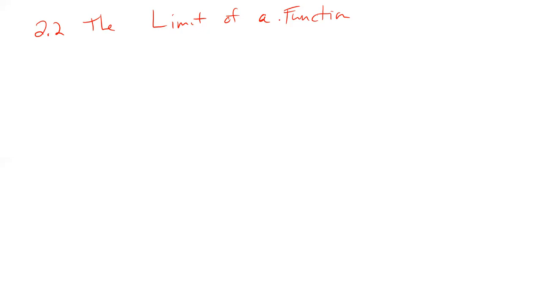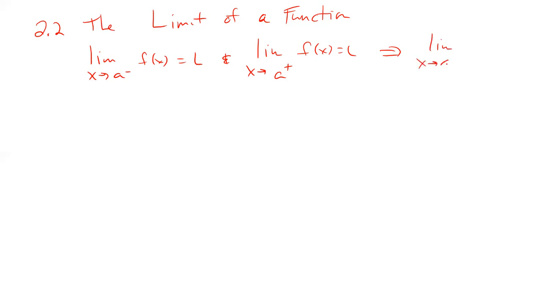Okay, so let me write it out for you. This is the way the limit is. Ready? It says the limit as x goes to a from the left side of this function is L, and the limit as x goes to a from the right side of this function is L. Then the limit, I think it's a lowercase L. Yeah, it's a lowercase L. The limit as x goes to a of f of x is L. Boom, boom, boom.